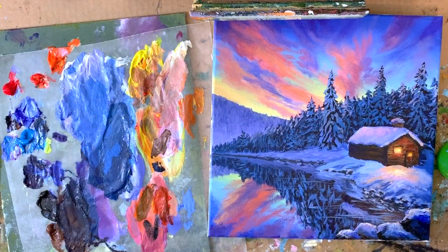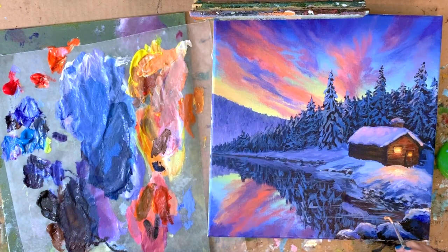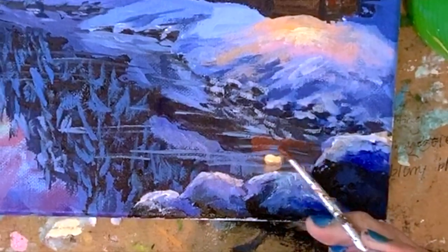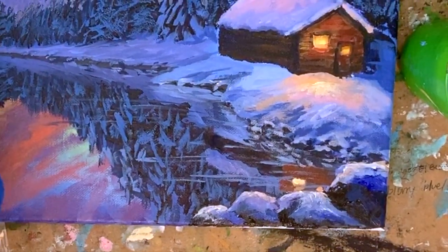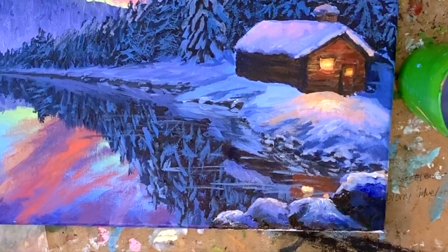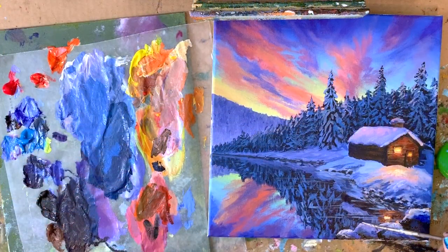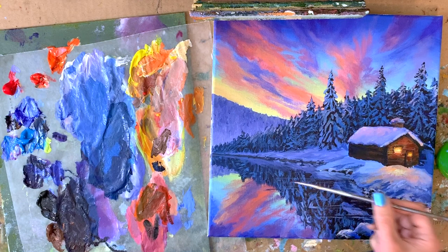And then we got to get that reflection of the light. Take some white, yellow, orange. Take some of our brown mixed with red, throw that color back in here. And then some of our orange, yellow. All right, so the water ripples here, we're gonna need to have a little bit of a shadow on them there. And some of them need to also brighten up and be warm.